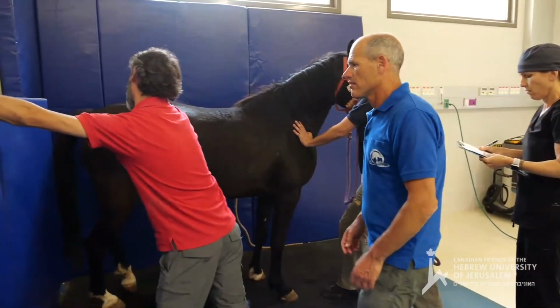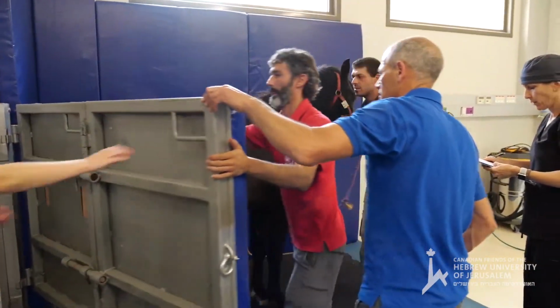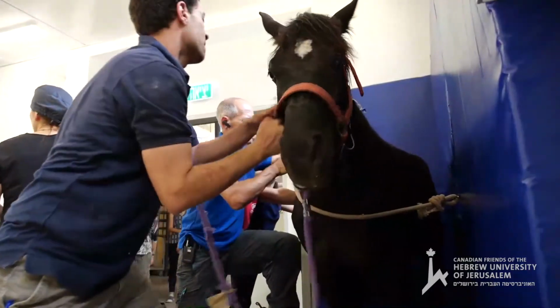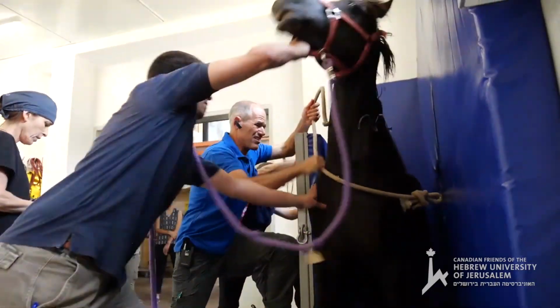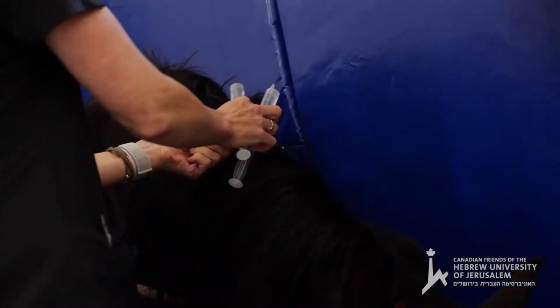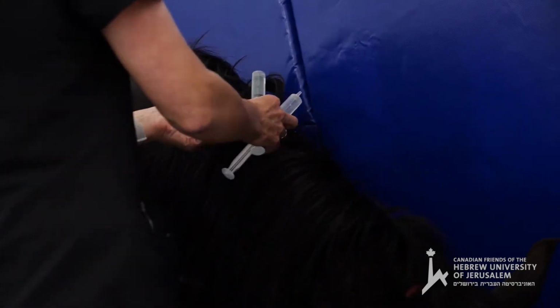What do you mean you push him? We push him with that door, so he's squeezed. It's also called a squeeze. So you put him in there? Yeah. We put him in there and sedate him, so he's drugged. He's not completely conscious. And then we put him to sleep, and then we put him on the table and take him to surgery. Why do you need to squish the horse?